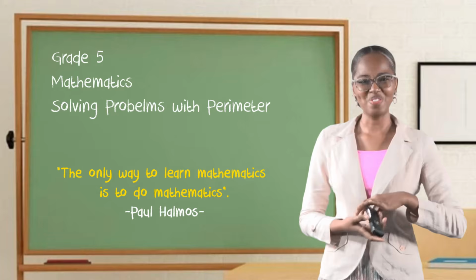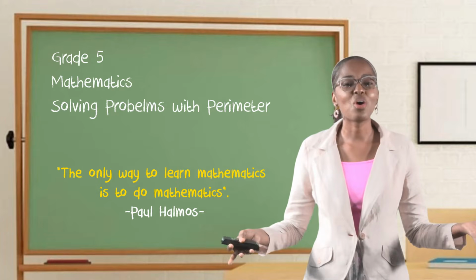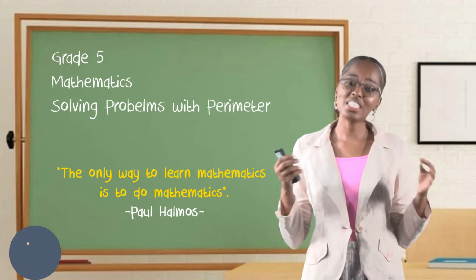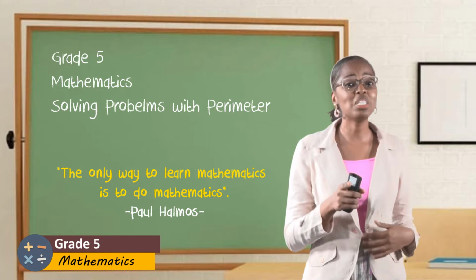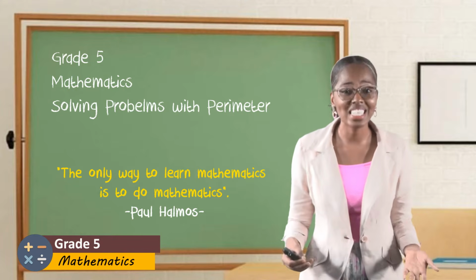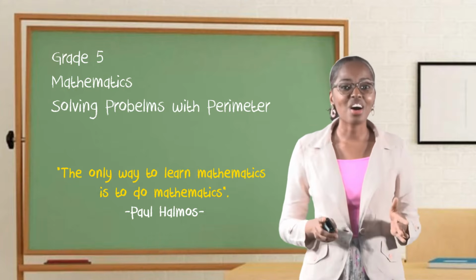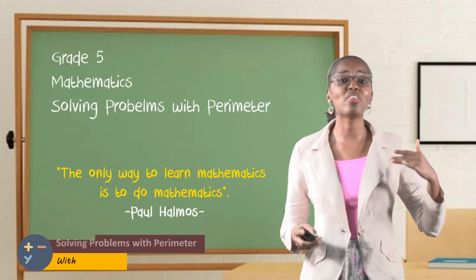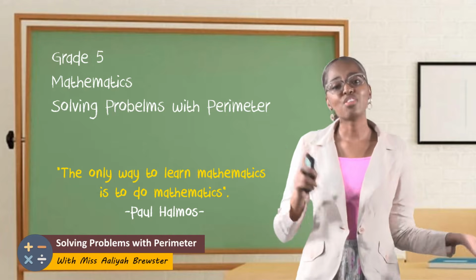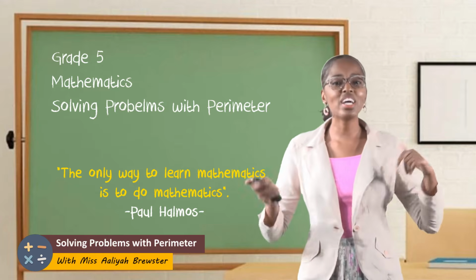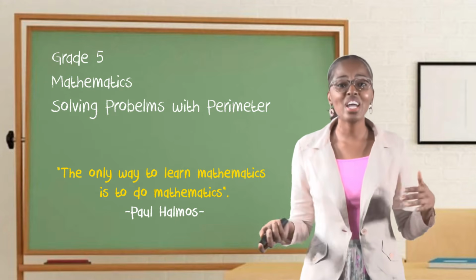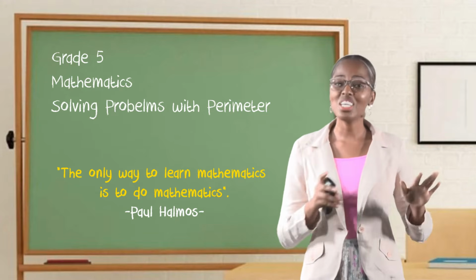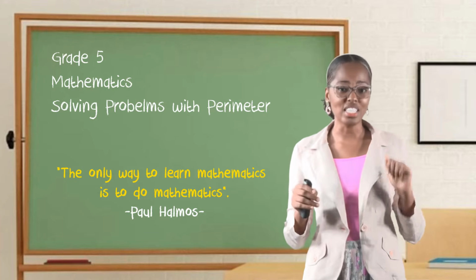Let's begin. I like to start each lesson off with a warm-up exercise. For today's warm-up activity, we're going to be singing the Perimeter song once again. For this song, we're singing to the tune of The Farmer in the Dell. So it's the same tune, but the words are different.